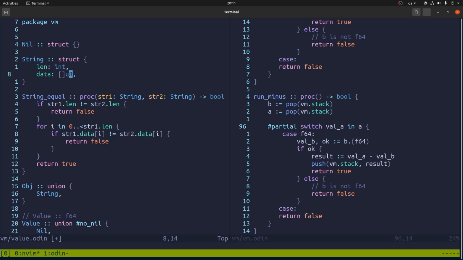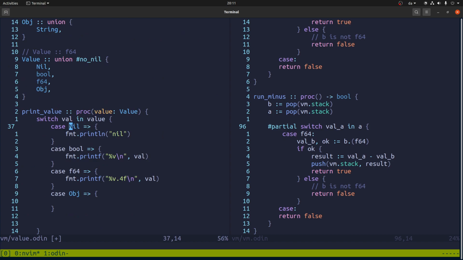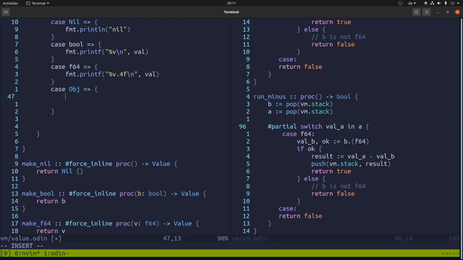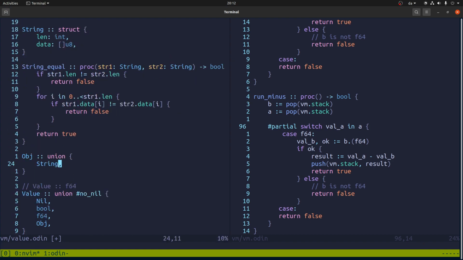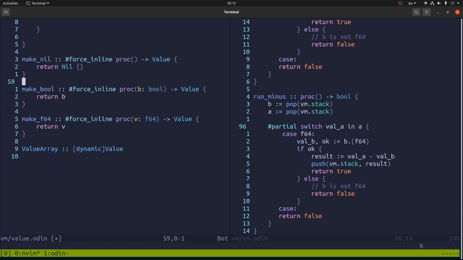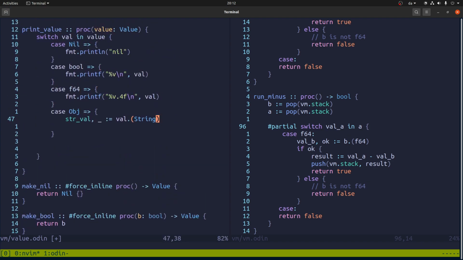We have this array of bytes. So let's say string value. This should do it, because it's still a union. So we get the string value.